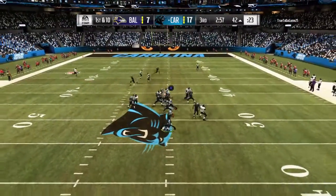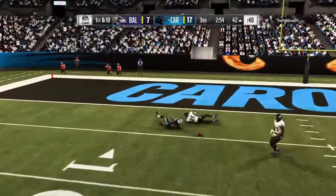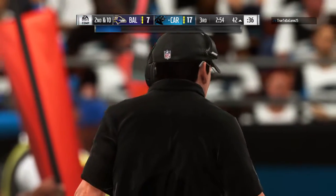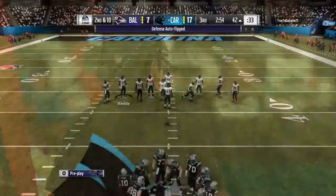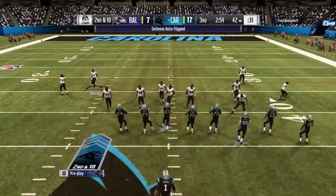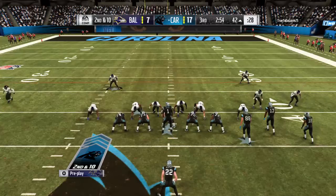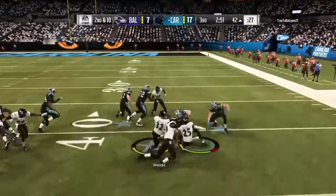We can get it, coach, we can get it. And that came together with that sense of urgency you talked about. And that one falls incomplete. Looked like he might have had position there, but he couldn't hold on it at 2nd down. The positioning here is key. As a defensive back, you're taught 99% of the time, make a play on the football. But in this case, making a play on the man was all the difference. That's what forced the incompletion.